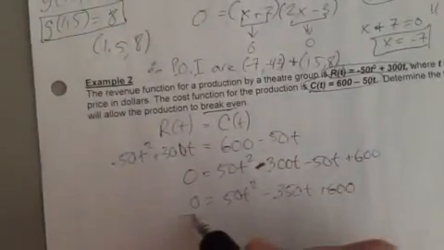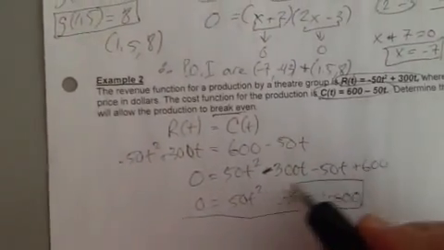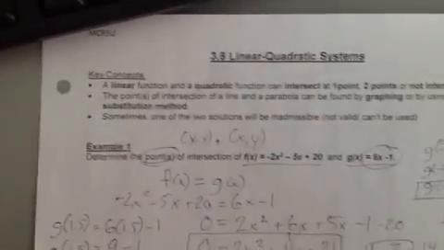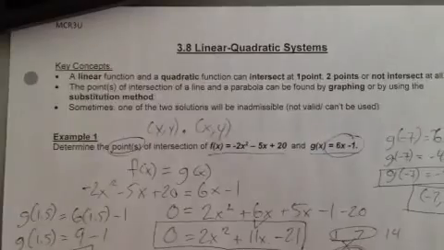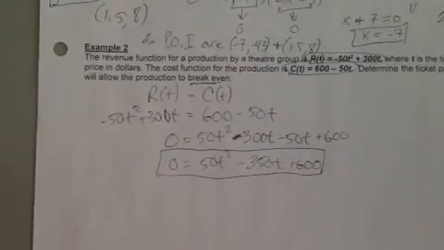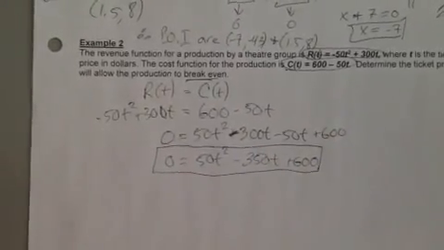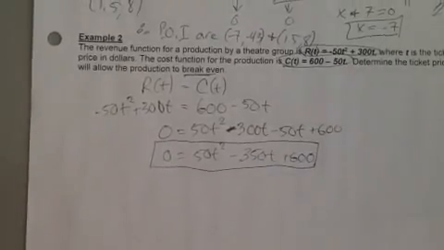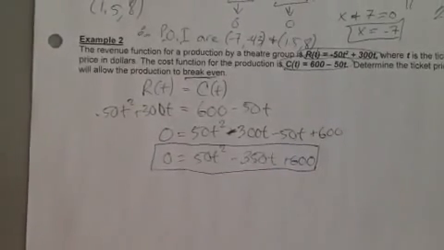And now I'm just trying to solve for this quadratic model here. Now, I just want to remind you up at the top here with our key concepts, it says sometimes one of the two solutions will be inadmissible. So just remember that if the ticket price ends up being a negative number as one of my answers, obviously that would be inadmissible because there's no such thing as negative ticket prices. There may be an option that you end up with two ticket prices that are positive though. So let's continue and let's solve this.